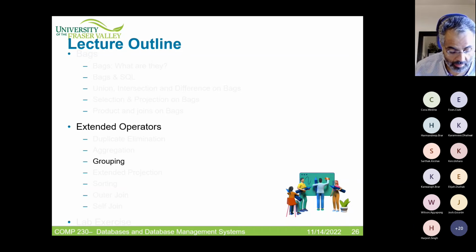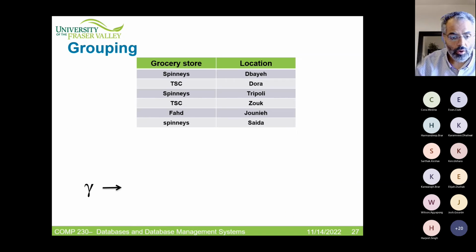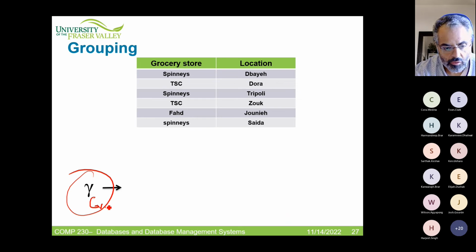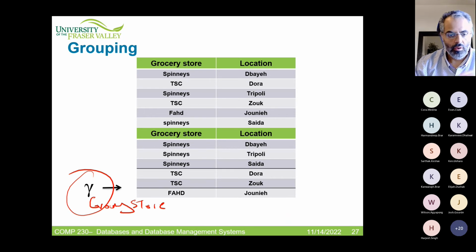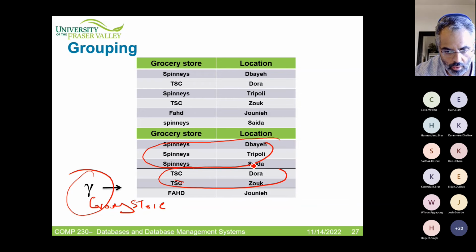And normally, most of the time, an aggregation function should be applied like this, with a grouping. So we have an operator, this is the sign of it, which makes a grouping of specific records. Like here, if we say group by grocery store, I will have the grocery store groups like this. We will group them based on the value of the grocery store.